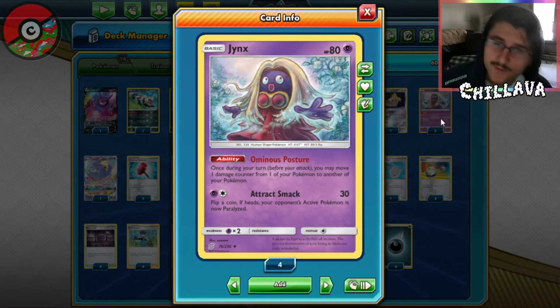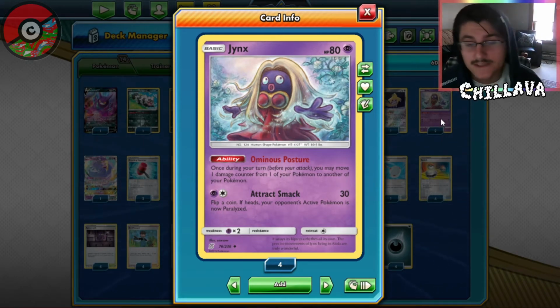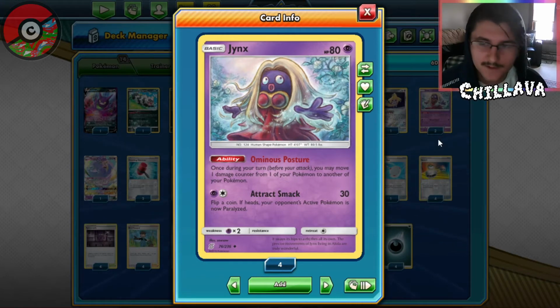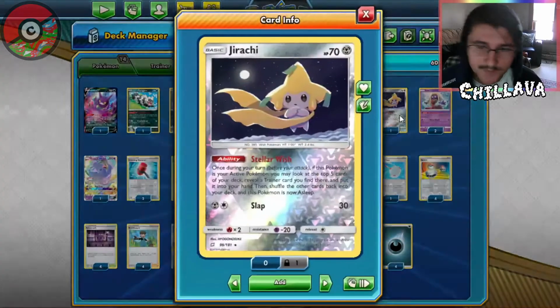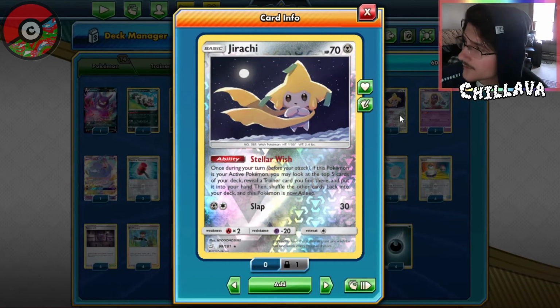Scoop Up Net also works well with this Pokemon. If you scoop up Jynx from your bench and then play it back on your bench, of course, you get to use this ability again. It kind of resets the effect. So we run 2 of those, and we run 2 Jirachis just to give us a good starting option, a good Pokemon to start our games with.